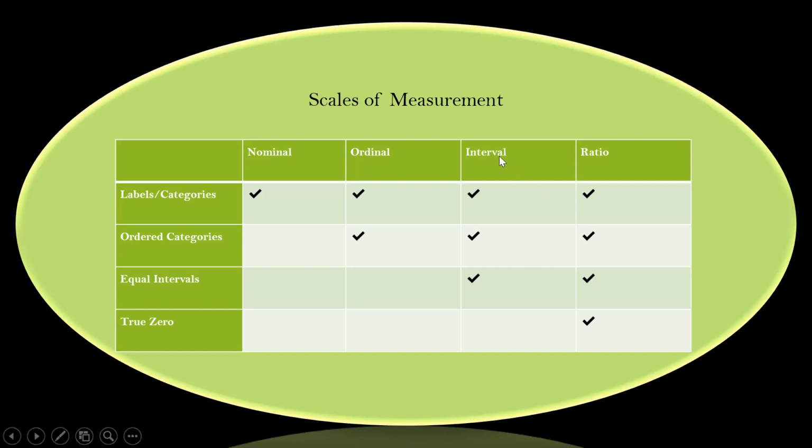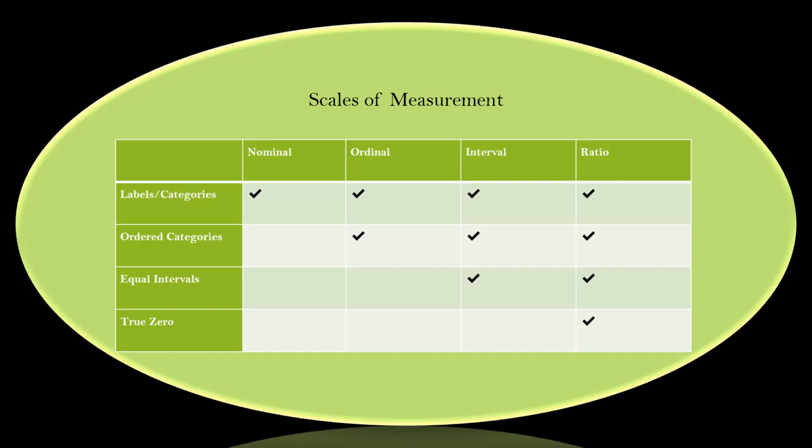So at best we have interval. But with ratio, you can make that ratio statement, half as much, twice as much. And the reason you can make that is because you have a true meaningful zero. So if I tell you it's 30 degrees outside and it's going to drop down to 0 tonight, can it get colder than 0? It can. It can get much colder. So when we say 0 degrees Celsius or Fahrenheit, we're just saying it's cold, but it's not a lack of energy or movement in the molecules like 0 degrees Kelvin. But if I tell you I have 0 horses or ponies in my house, then that 0 is true. It's meaningful. It means it's an absence of something.